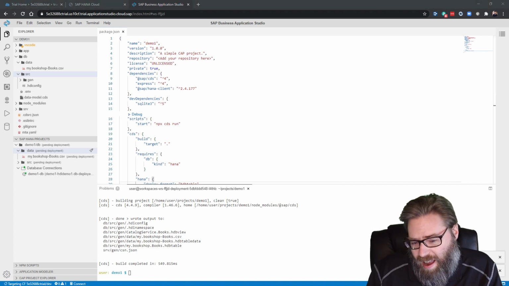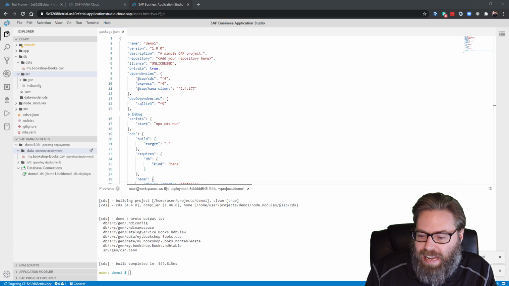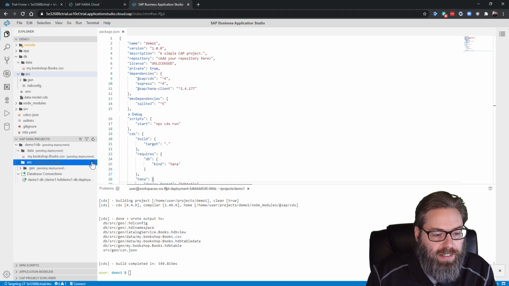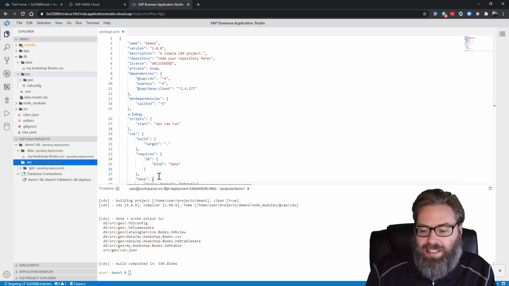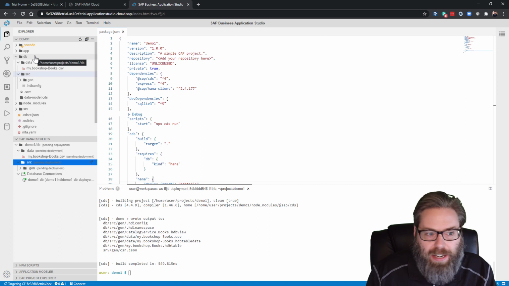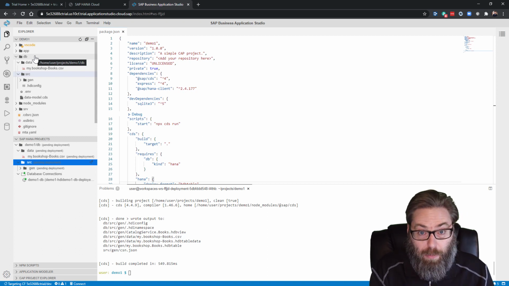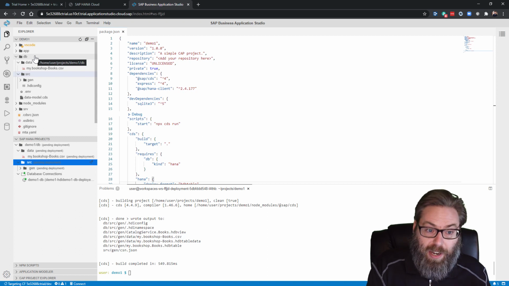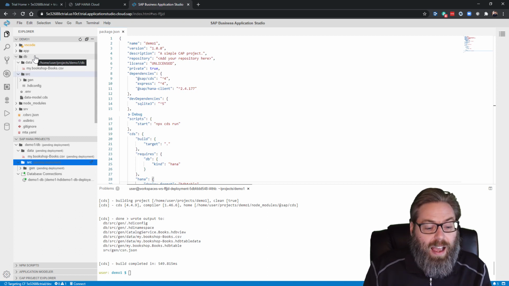And here we are, 45, 50 seconds or so later, the HDI container instance has been created, it is bound to our project, and we would be ready to deploy our content into the database, but there's one last thing that we need to do. The folder structure did not create a package.json with a reference to the HDI deployer, which is something we need in the DB folder now that we're deploying it with this different folder structure. Now, if we'd created a pure HANA project, it would have created that package.json for us. But because we're using a CAP project, we didn't get it. So we need to add it.